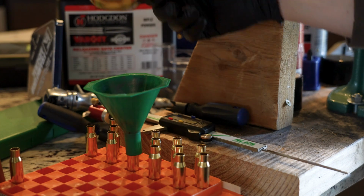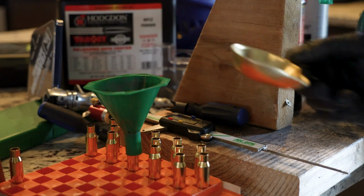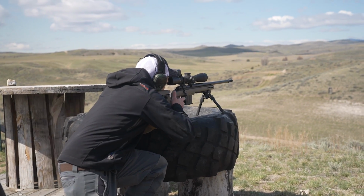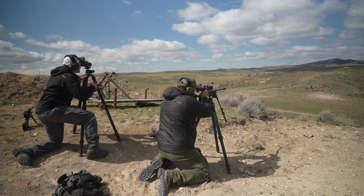So we've gone through a few videos on our rifle builds, load development. We got coached up by a local legend here, Jared Miller. And today we're out practicing for an NRL match, which is coming up next weekend. And we've had some cool conversations with Travis, the owner of NRL, and another one of our friends, James Rowe. They're both really experienced shooters and know a lot about NRL style matches, and kind of gave us some tips on what we should be practicing.